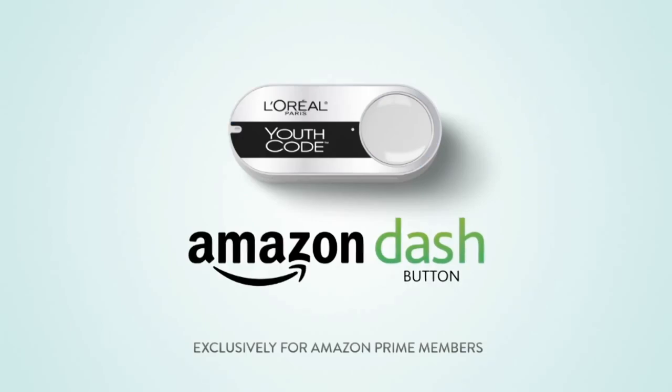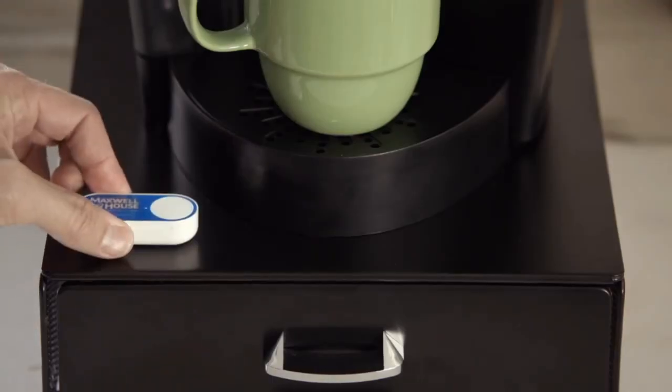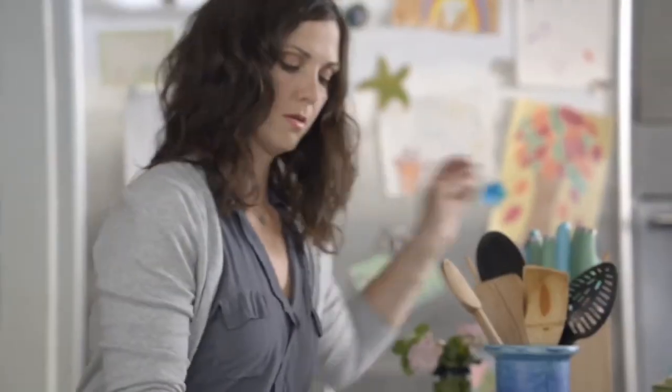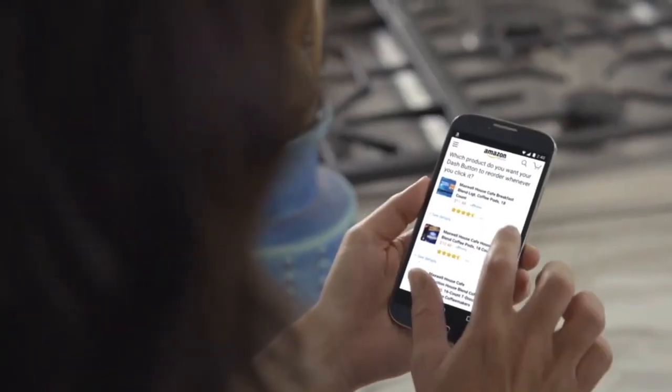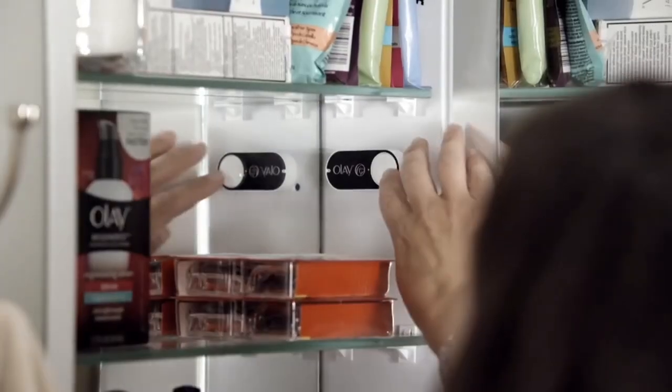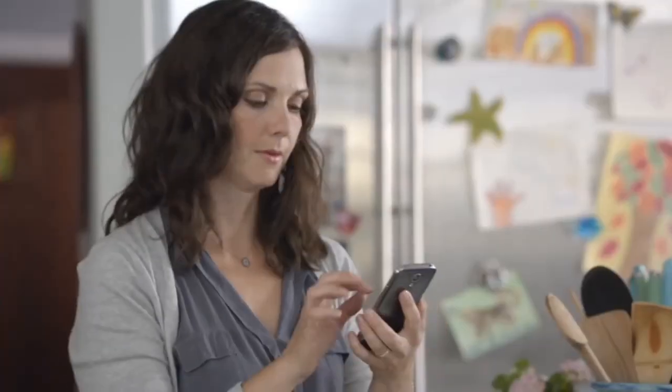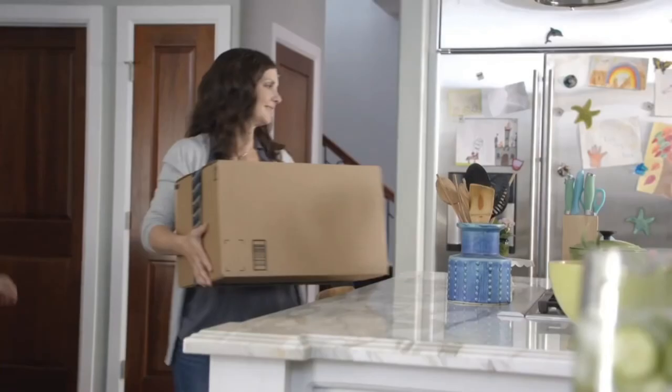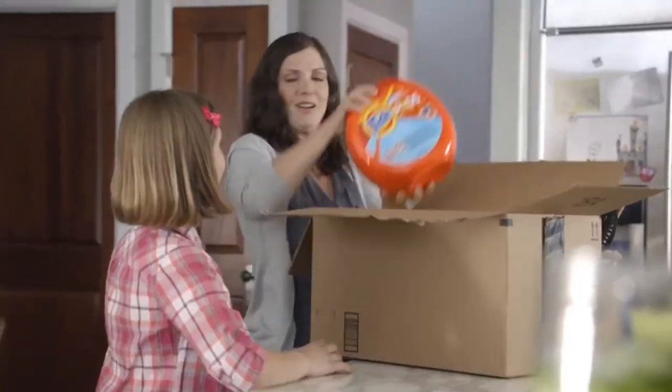By using the Amazon app on a smartphone, consumers can easily connect to their home Wi-Fi networks and select the product they want to reorder with the Dash Button. Once connected, a single press automatically places an order. Amazon sends an order alert to your phone, so it's easy to cancel if you change your mind. Unless you elect otherwise, Dash Button responds only to your first press until your order is delivered.